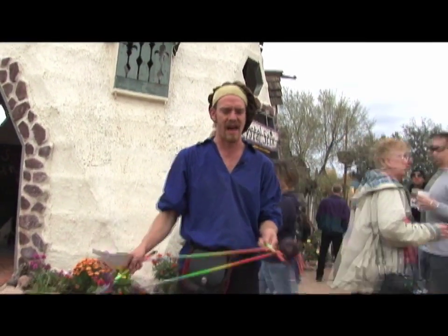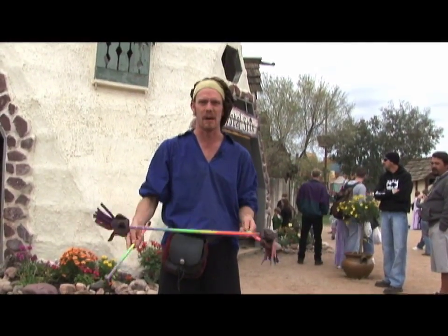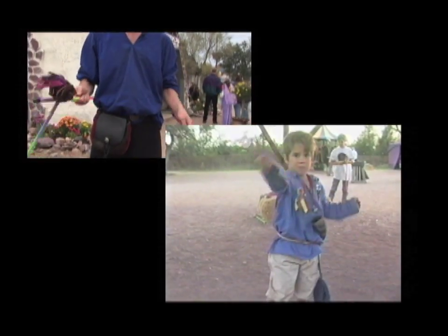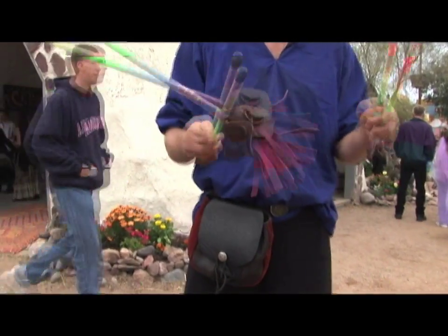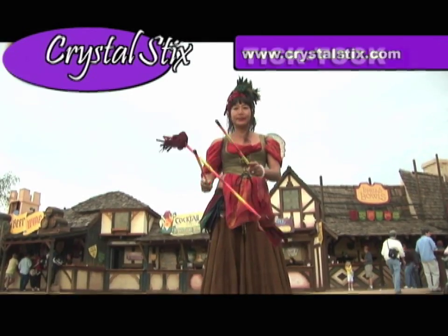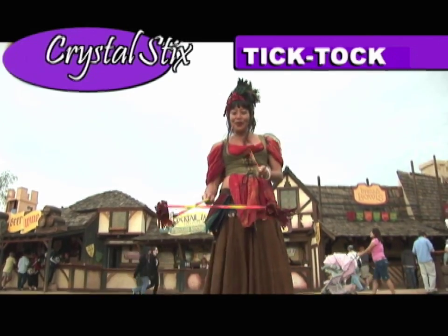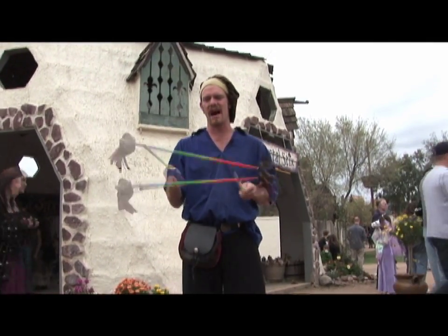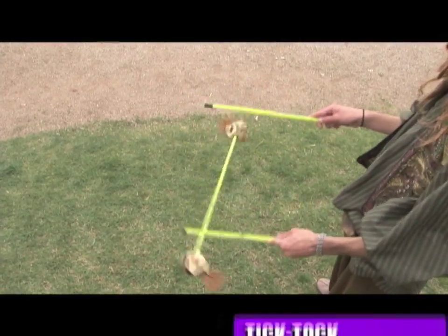You drop one end down and flip it around to start to get used to how it feels for that Stix to flip. Once again, this is more of a warm-up exercise because we're not really moving in real time yet. We're not really moving at the speed of the Stix with gravity like you would with a tick-tock or other moves. So you get comfortable with the Stix flipping, tossing, catching. But you're always pausing in between. What you really want to do is get good at the tick-tock.